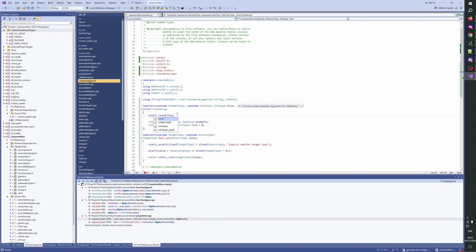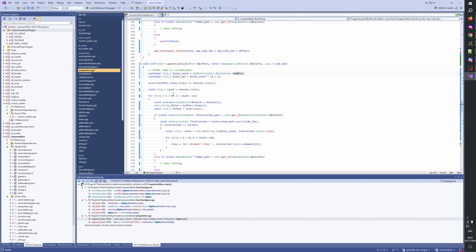Static constexpr size type max size equals size. I think it has to be like this.